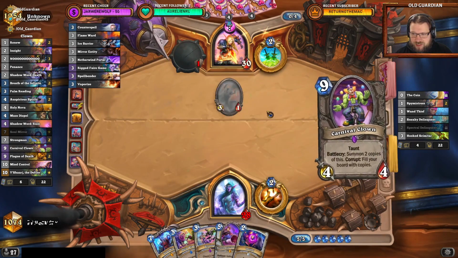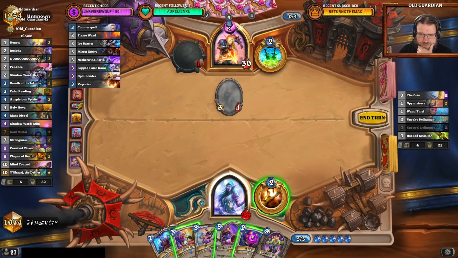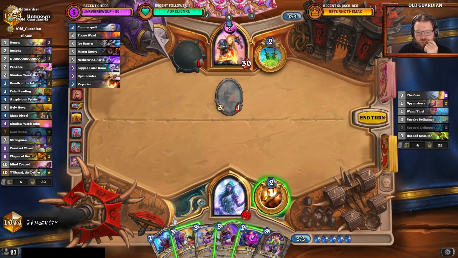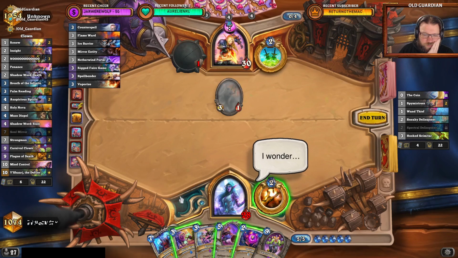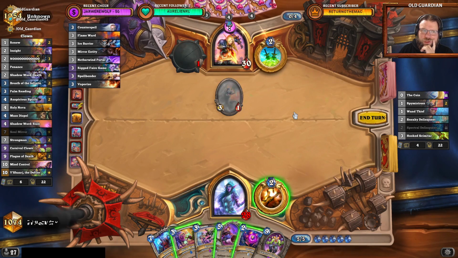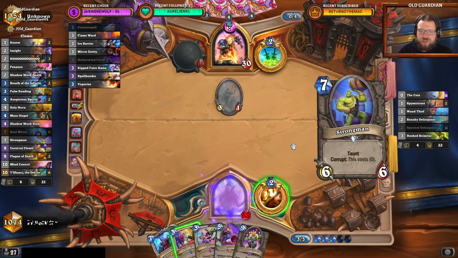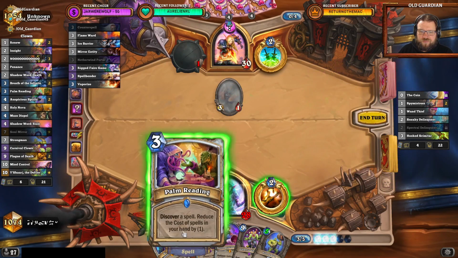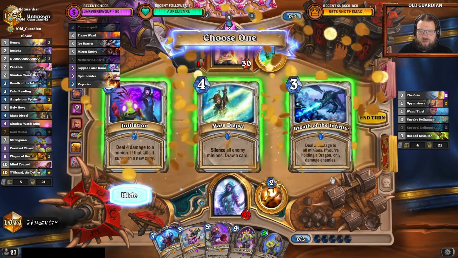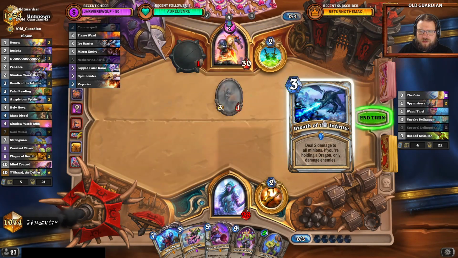Mage Secret, well that sucks, doesn't it? It definitely does. If I do Palm Reading this turn, I can do Soul Mirror next turn. What if that's a counter spell? What if that's a Netherwind Portal? I need to play Insight first in case it's a counter spell. And then I need to do the Palm Reading. For a breath. Yeah, for a breath.